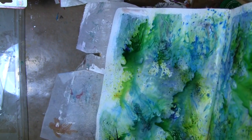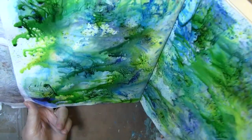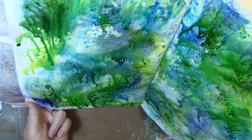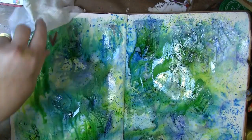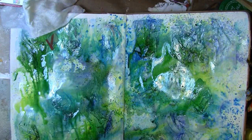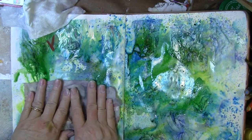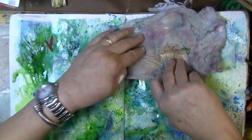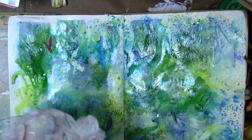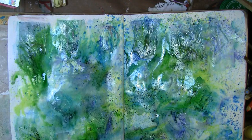This looks like the Enchanted Forest. Let's see, where was that? The one I was thinking about saving. Let's use that one to mop up with. Alright, I'm going to turn this off and dry it.